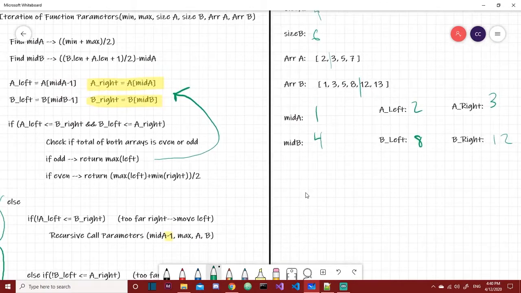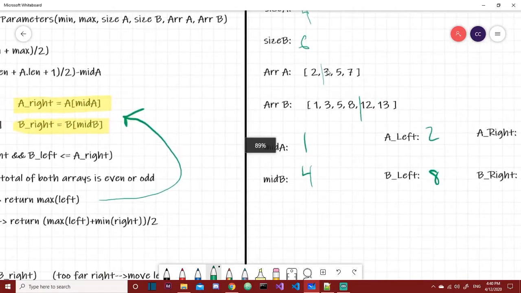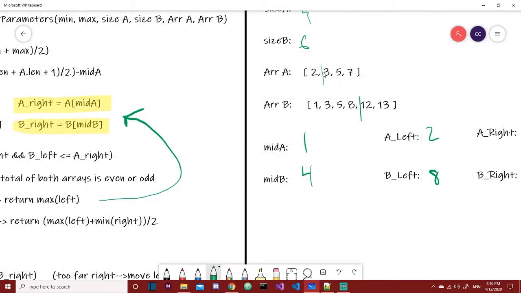What we're going to do is move this split over 1 and this split right here to the left 1. That'll give us bigger numbers for A and smaller numbers for B. And we're trying to find that sweet spot where those 4 numbers are if we were to combine this.